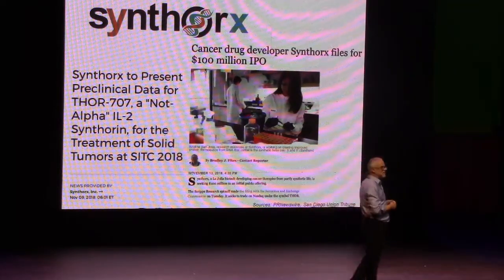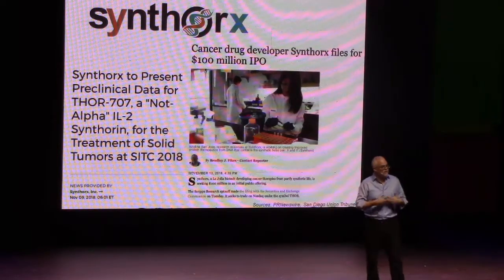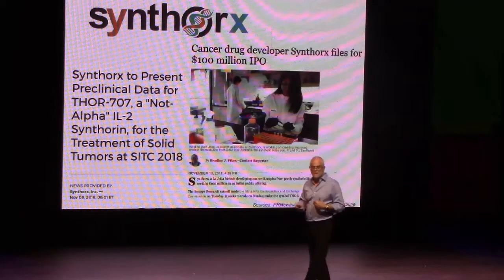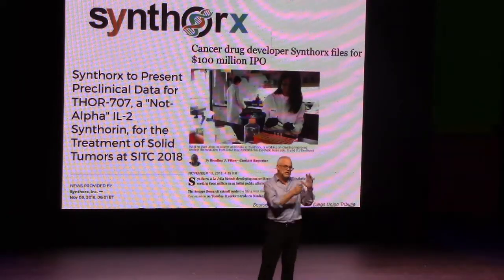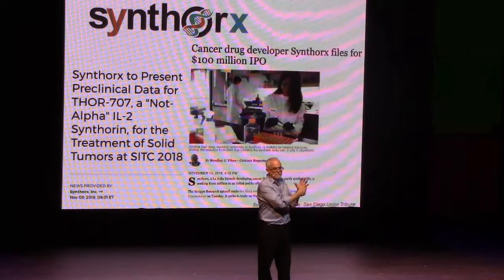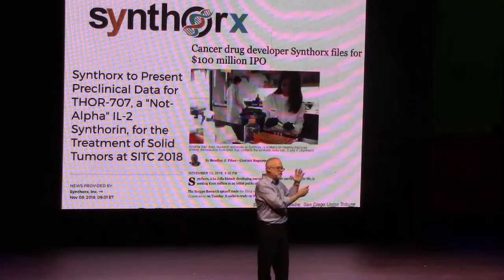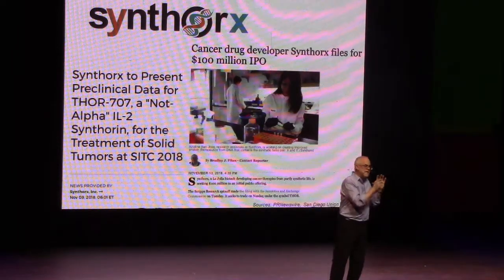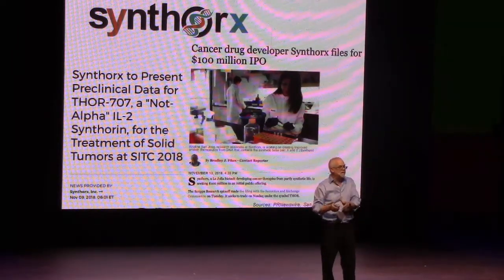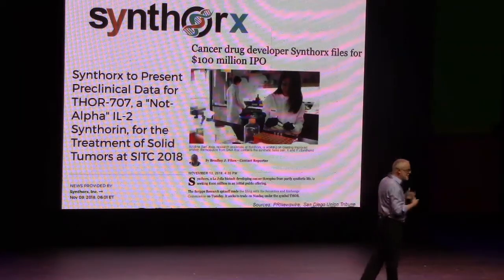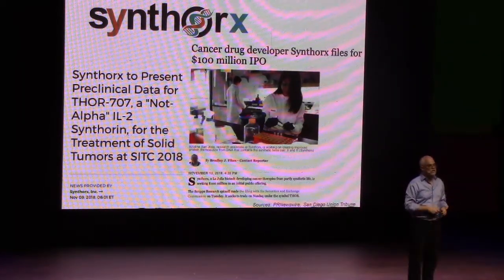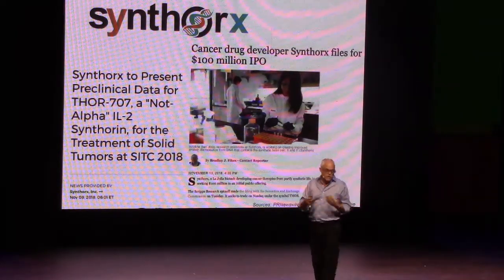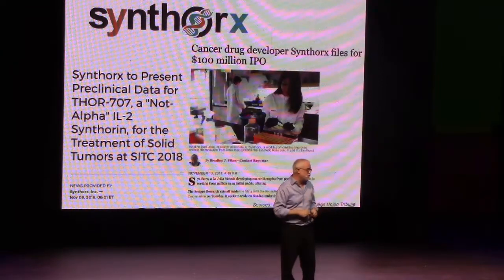So what Synthrex did was they used our technology to encode an unnatural amino acid into this protein IL-2. It's an amino acid that shields an entire half of the protein. It's like an umbrella that's stuck on the side, and it shields the entire half of the protein that binds that toxic receptor, so that it can no longer bind that receptor and it only binds its intended target. So that's something that I'm really excited about. That's a future direction, deploying the technology that we've developed in our lab, using our semi-synthetic organisms.